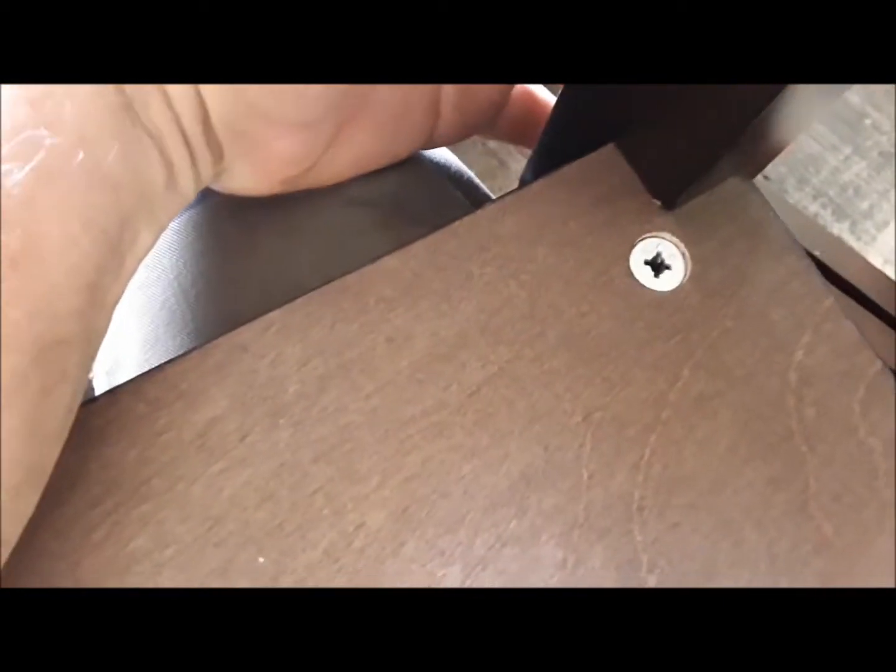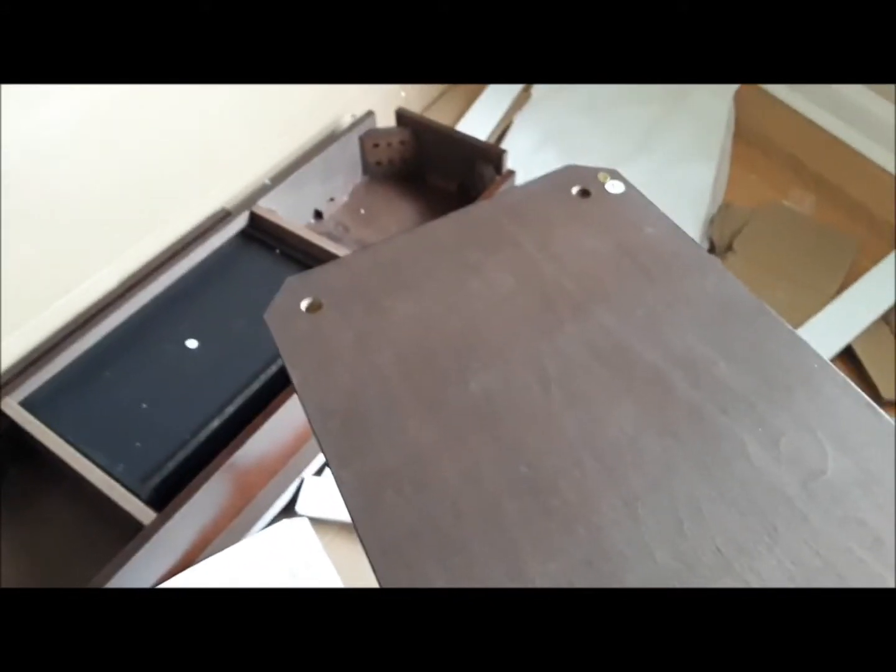I'll take the camera off because it's too hard to do this with one hand. Okay, so there you go. The first leg is connected. So we're going to do the next 3 legs. Very simple to do.